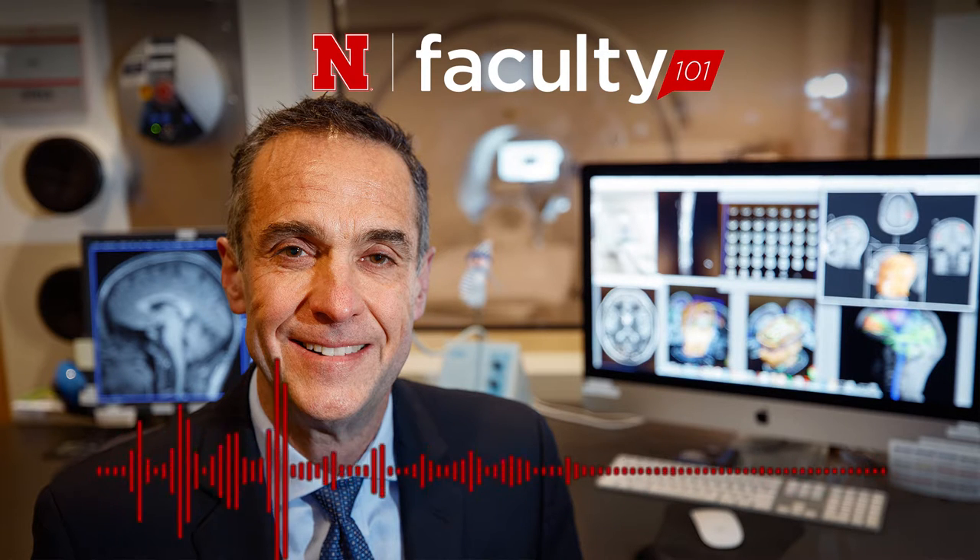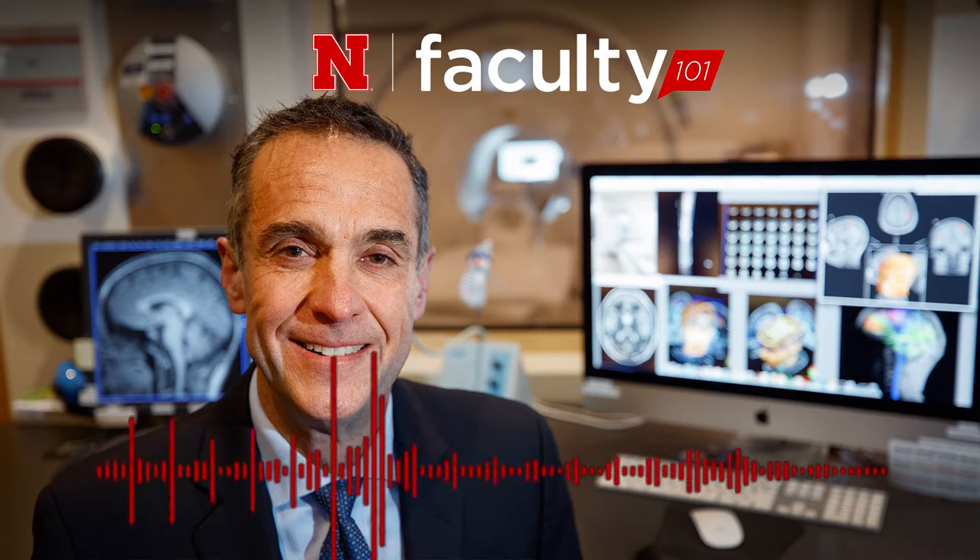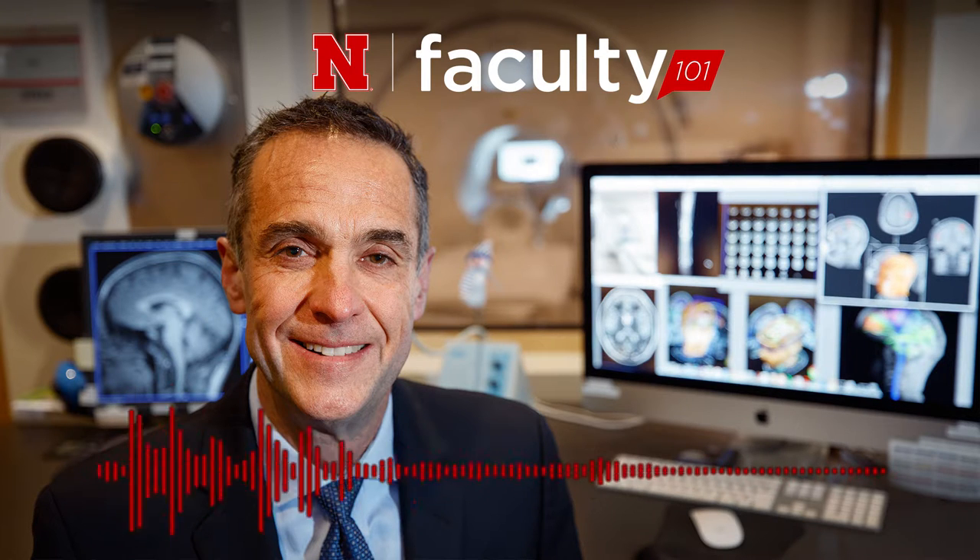The strength of MRI is that it can give so many different kinds of data — data about the structure of the brain, its basic anatomy, its connections, and also the function of the brain. Images show slices of the brain from different vantage points. One image looks like a brightly colored impressionist painting. Those colors aren't just for aesthetics — they indicate the direction of connections: left to right, top to bottom, front to back. This is important in concussion studies because it's the connectivity that appears to get disrupted, not focal lesions.